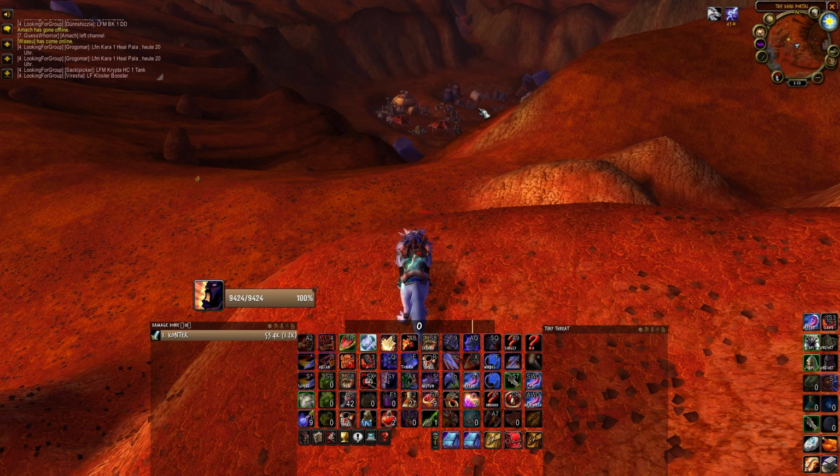So yeah, there's that. Alright, now comes the more complicated situation, where we have Recklessness up and maybe get a little bit of rage via damage taken. So this would be the medium rage situation, which unfortunately is the situation we find ourselves in most of the time.